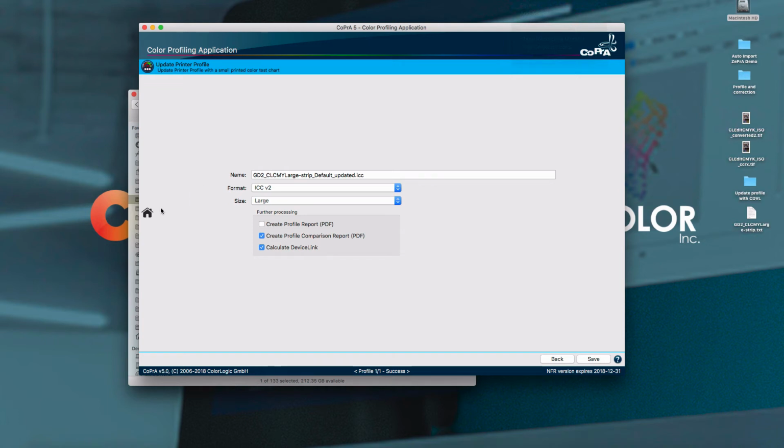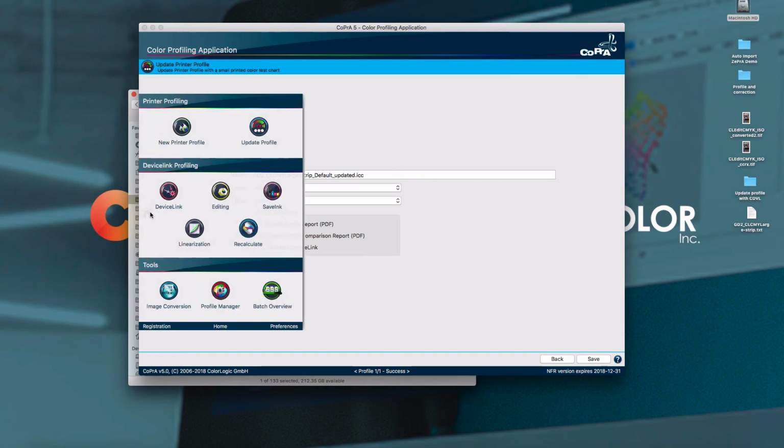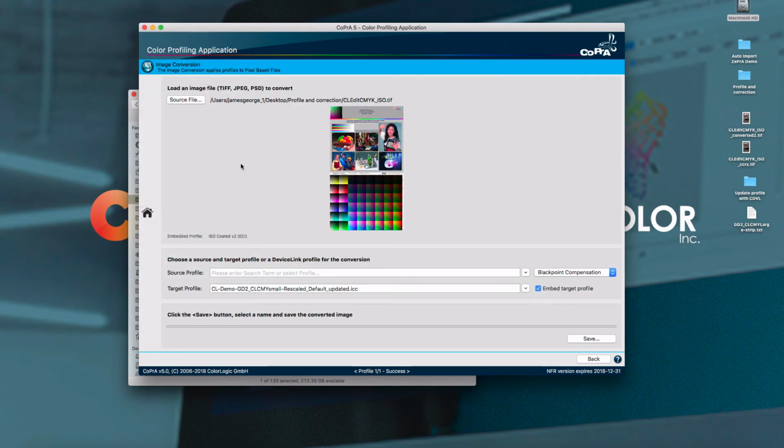For those of you who don't know, the image conversion tool is a free tool that is included within Copra to convert all types of TIFFs, PSDs, and JPEG files, not only using ICC profiles, but you can use device links to test things as well.